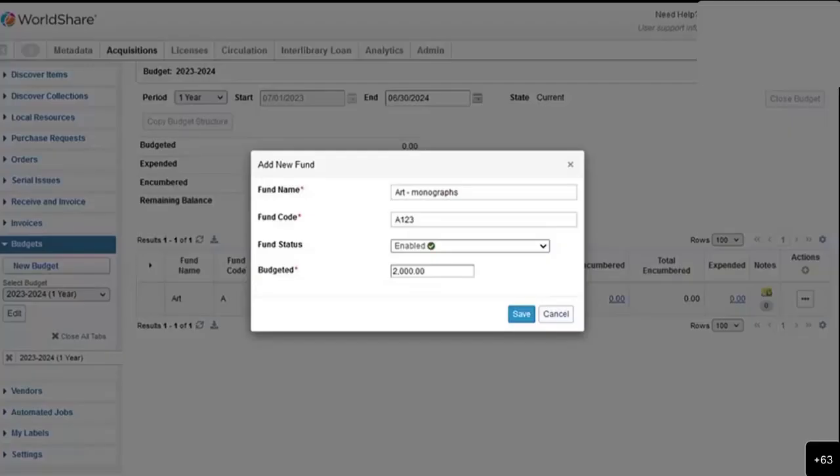And on the Add New Fund screen, I've entered the fund name for my second level fund as Art Monographs. I've assigned a fund code, A123. I've left the fund status at the default Enabled since I want to use this for transactions, and I've entered a budgeted amount of $2,000. And then I'll click on Save.